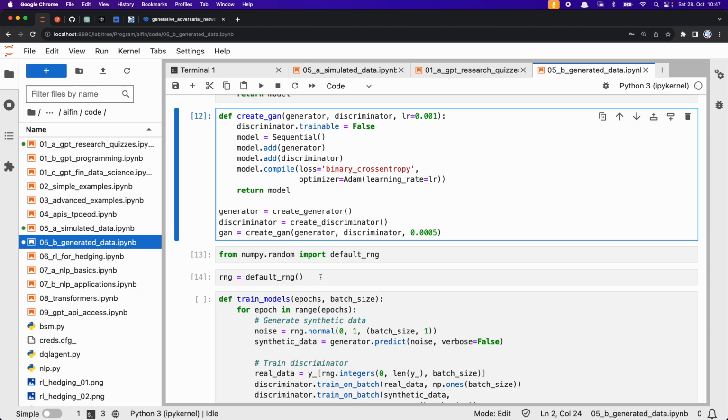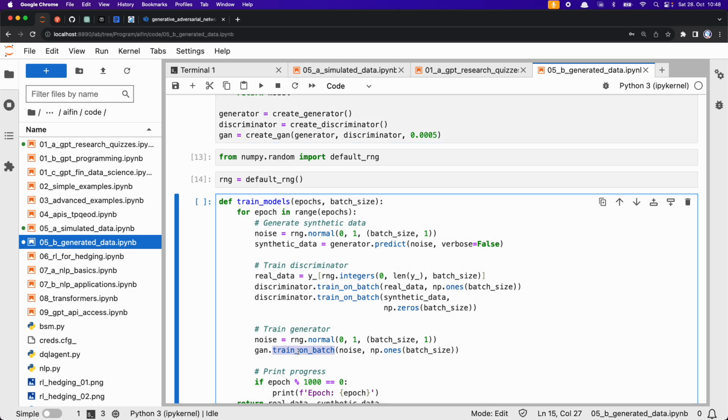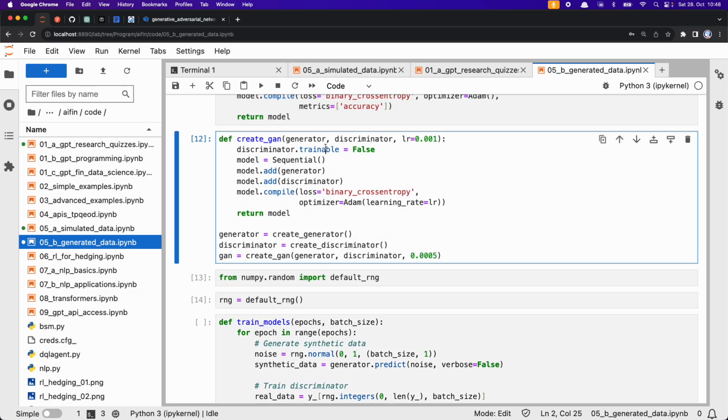In other words, this is, if you like, a ceteris paribus, where everything remains equal from the point of view of the generator. We have the two of them in the GAN, but the weights of the discriminator during this training down here are kept constant. Otherwise, because it's part of that model, it would try to change everything. So the purpose here is just to train the generator by keeping the discriminator weights fixed. We do the training of the discriminator just before that. So both are trained, but this is an important point.